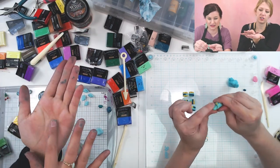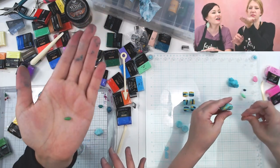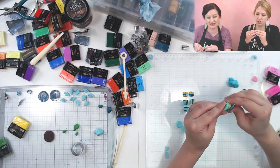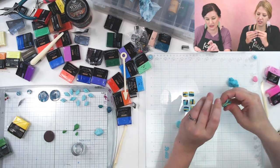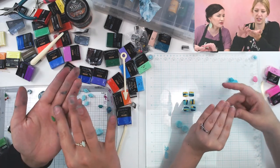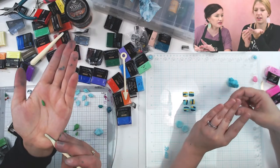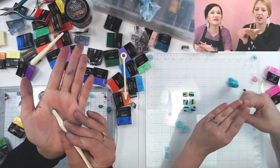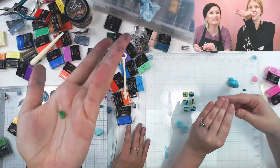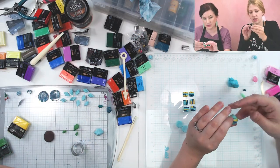Rolling it a little bit to create a little inchworm. And then I'm going to pinch one of the sides or just roll it so it has a little bit more of a carrot shape. Yeah, carrot. And then I'm just going to take this and flatten it out. Wow. And there's my little leaf. Again, you make it look so easy.